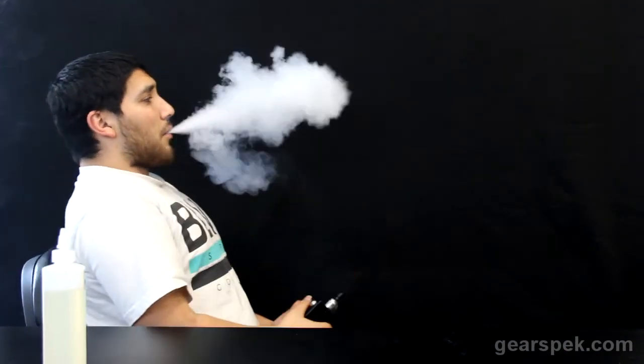That top airflow keeps your ink well cool and gives you a suction effect so you can pull in more vapor a lot quicker without pulling as hard, while still getting good cloud production. The flavor is not muted — everything is there. I've taken two long lungful drags off this thing and I'm still confident I can take another four, five, six more off it without it drying out on me.